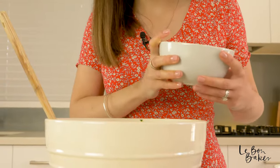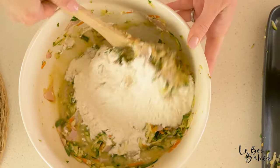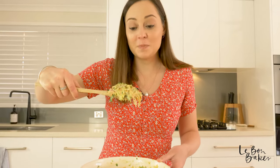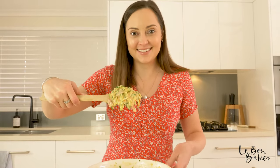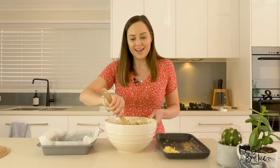The veggie mixture looks great and now it's time to add in our flour and give it a mix until it's nice and smooth and well combined. As you can see it is just packed full of colour and veg — it's going to be so delicious. Now that the flour is added and it's all well mixed, we're just going to add it to our tin and then sprinkle with cheese, give it a little bit of salt and pepper as well, and it'll be ready to bake.